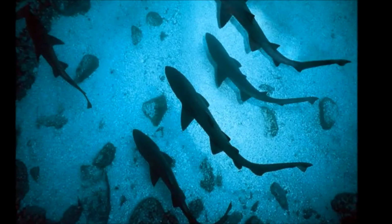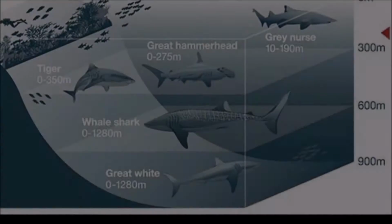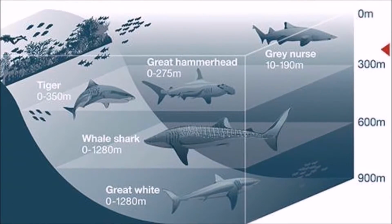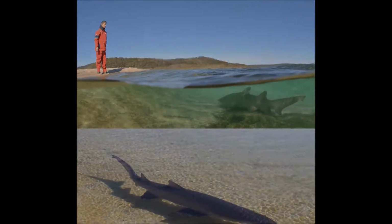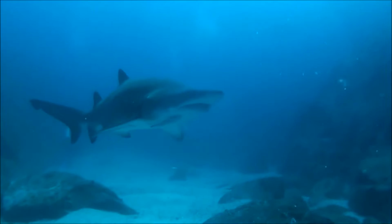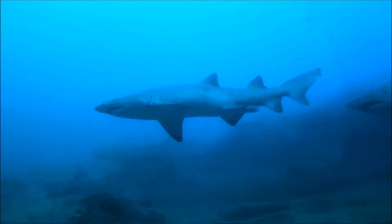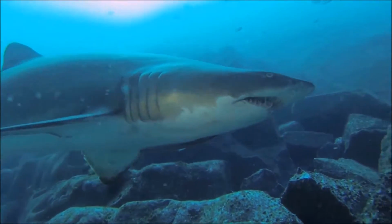Grey nurse sharks commonly occur in schools of small to medium sizes. They tend to hover above seabeds and sandy bottom gutters, which gave rise to them being named sand tiger sharks in many regions, which also makes them easy targets. Although these sharks are very strong in their build, they are quite lethargic and are slow swimmers. Currently, they are the only known sharks that swim to the surface to gulp air and store it in the stomach to maintain buoyancy.